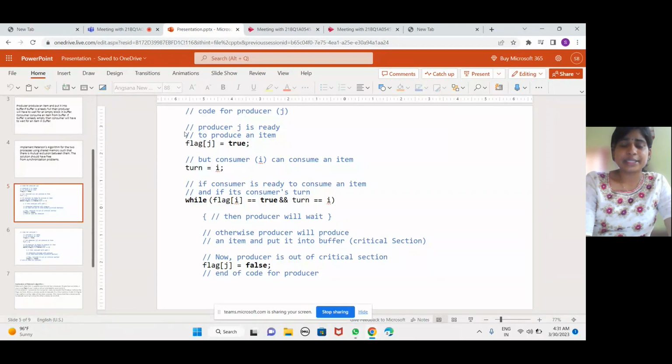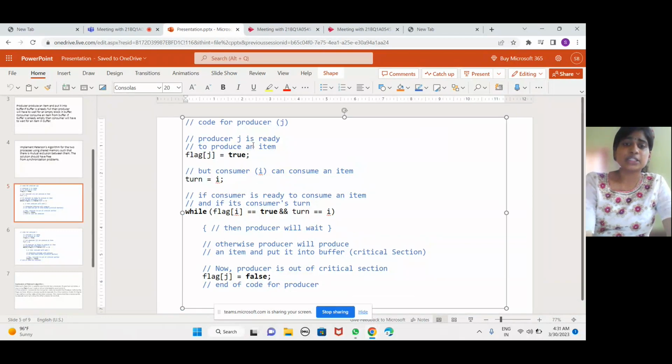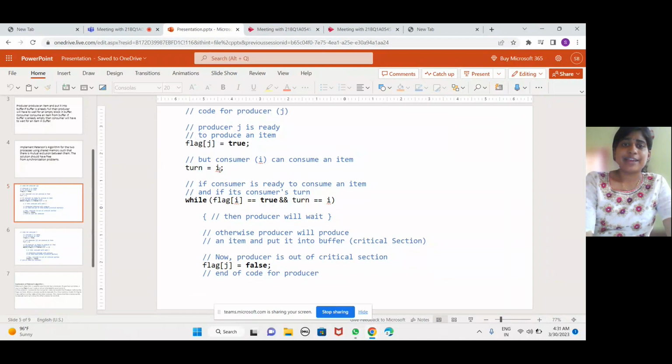To produce an item, first we have to initialize the flag value to true so that the process can enter into its critical section. Turn equals i. The turn value tells which process's turn it is to enter into its critical section. After initializing these two values, we check the condition while flag of i equals true and turn equals i.